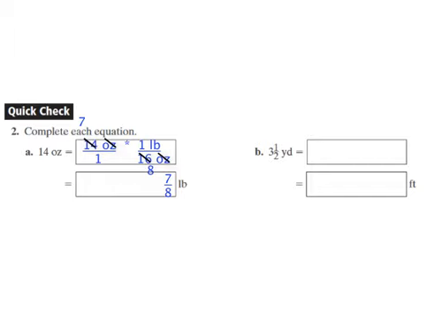Now we're going to convert 3.5 yards into feet. So we first need to write 3.5 yards as an improper fraction. 2 times 3 is 6 plus 1 is 7. So we have 7/2 yards. Now we're going to multiply that by feet over yards because we're trying to change the yards into feet. We're going to put feet on the top and yards on the bottom. So 3 feet is equal to 1 yard. We can cross-cancel the yards. We can't cross-cancel any of the numbers, so we end up with 21 feet over 2, which simplifies to 10 1/2 feet.